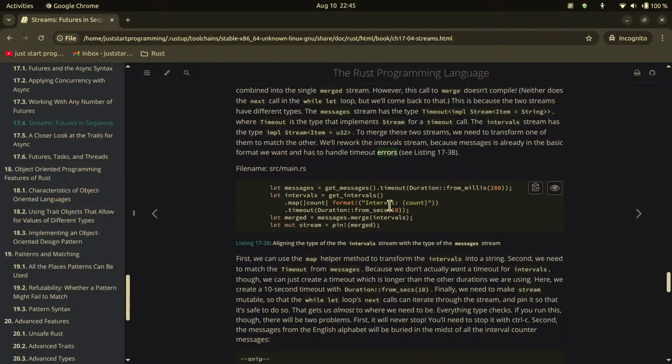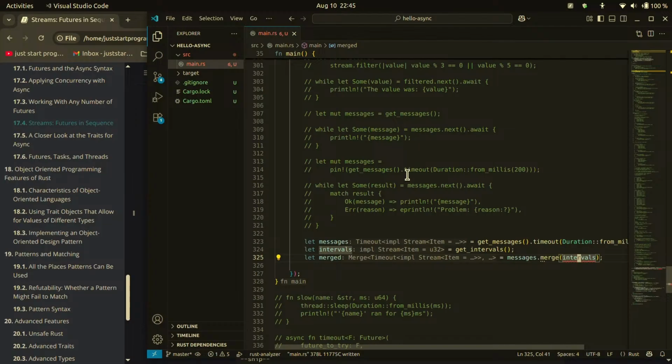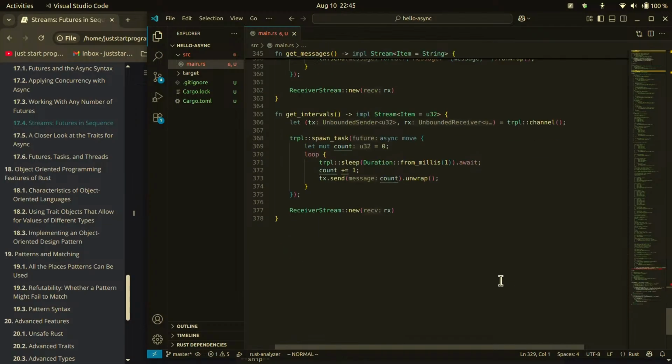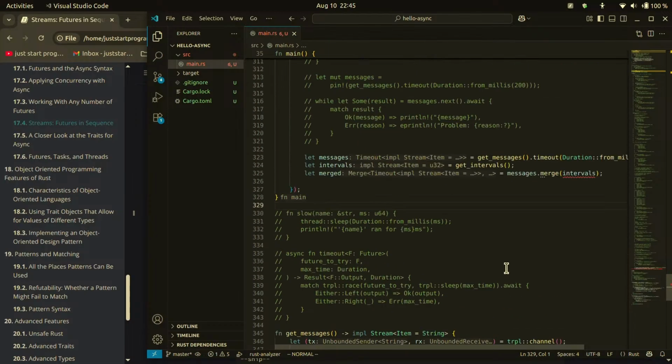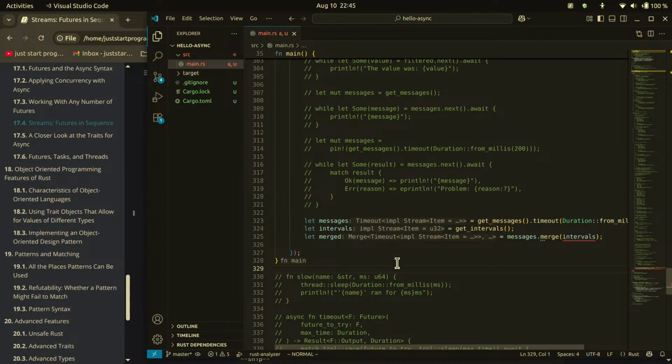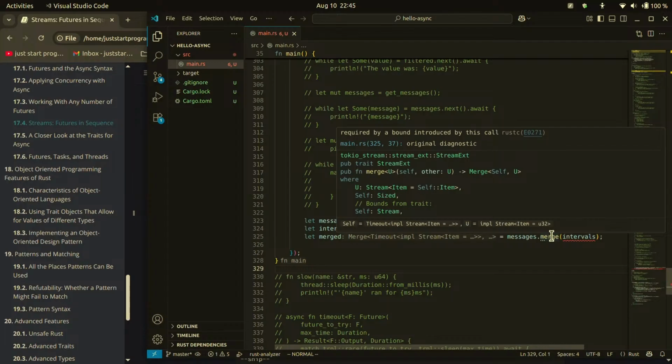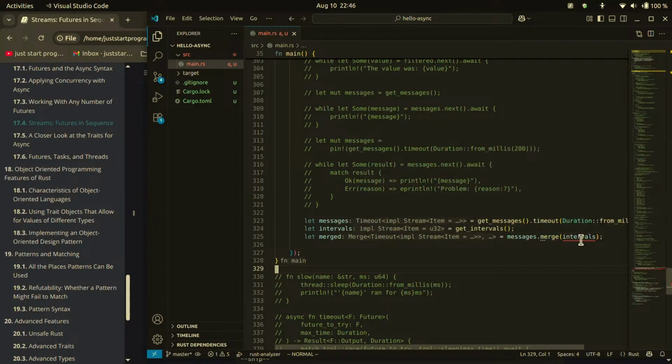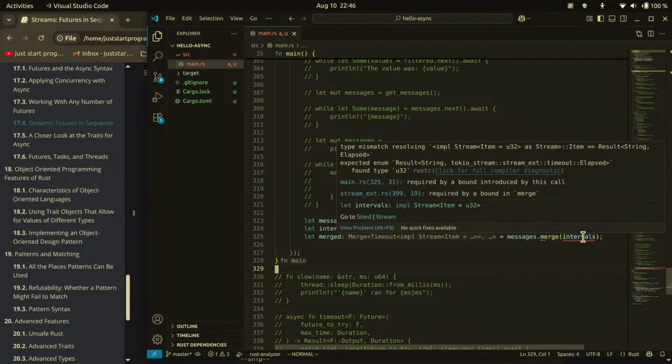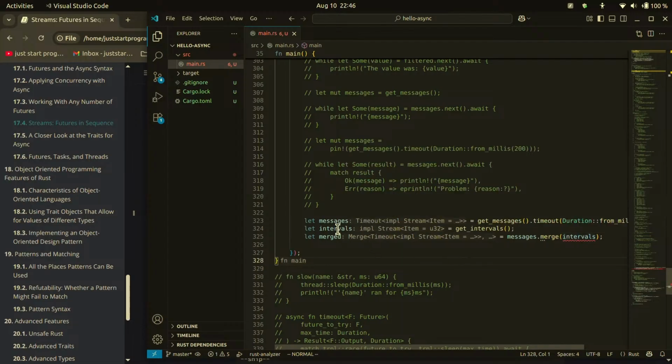Okay, but before that, let's take a look over here. So it says cannot merge because you have two different types. Intervals, you can see implement stream item u32.